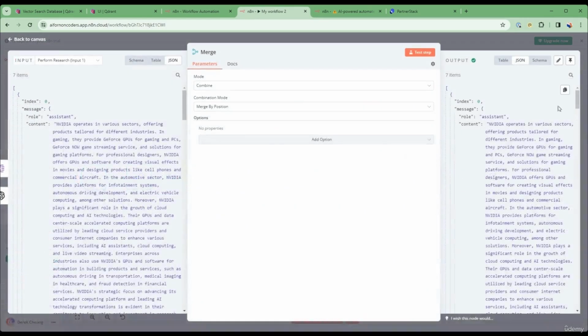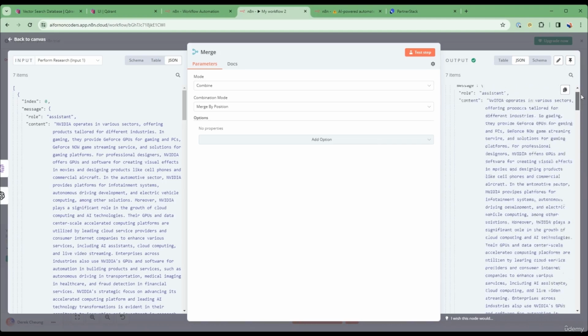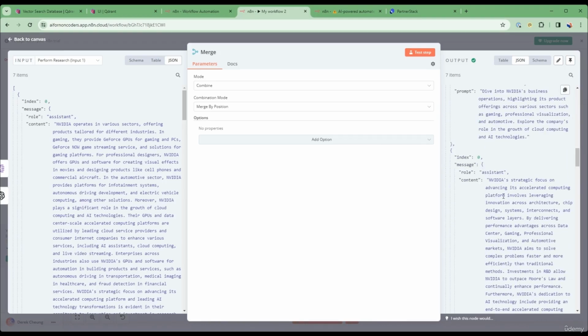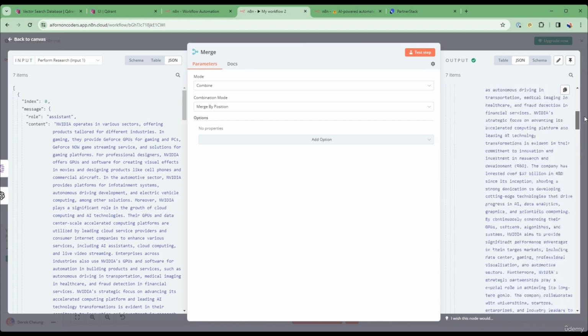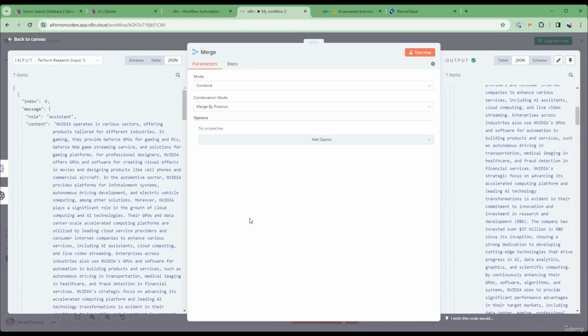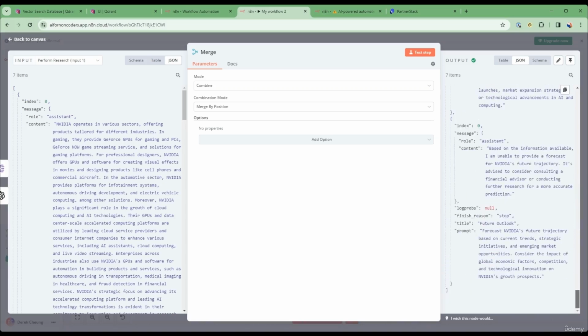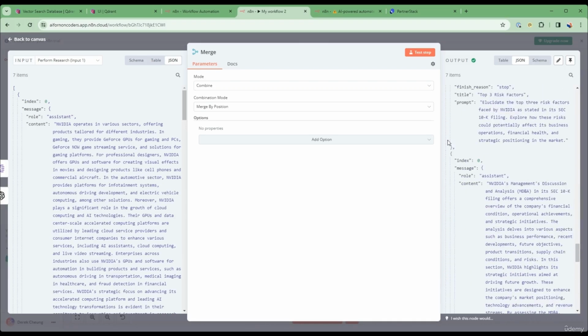You can take a look at the output here. The output of this node has all the content of all the research that the research analysts have done, merged into one structure that contains the results of the research as well as the title for each of the sections. Now we're going to take the next step in the next node to put that into just one string or one document that can then be put into my Google Doc. So that's the next step.